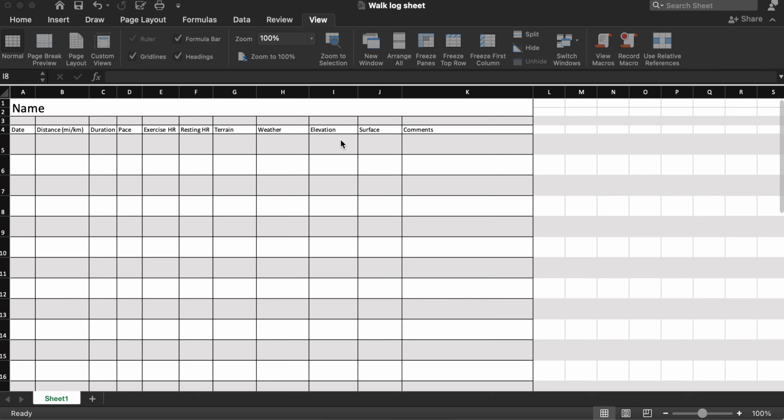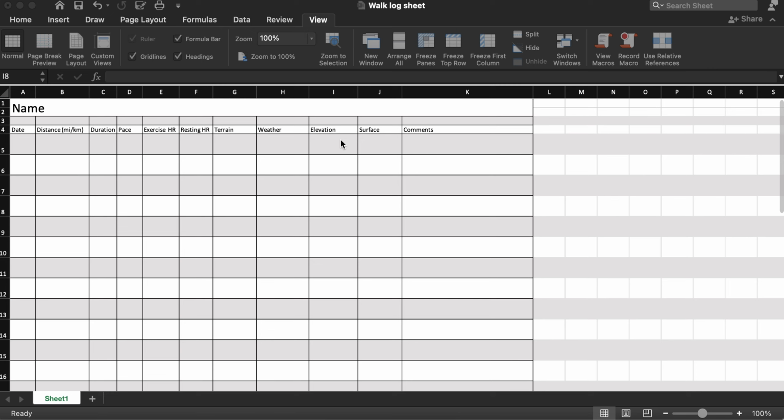Elevation. So you may not be able to actually measure the elevation that you're at and that you were doing activity at, but it's more of a, was there an elevation change? So some days you may be walking and hiking and there's relatively little elevation change. You could write none or very minimal elevation change. Some days you guys may change your elevation a lot. You may go up a big hill or go up a mountain, and there may be 1,000 feet of elevation change. Other days you may go all the way downhill depending on how your hikes and walks are done. So you can list, there's extreme elevation change. We climbed 1,000 feet and came back down.